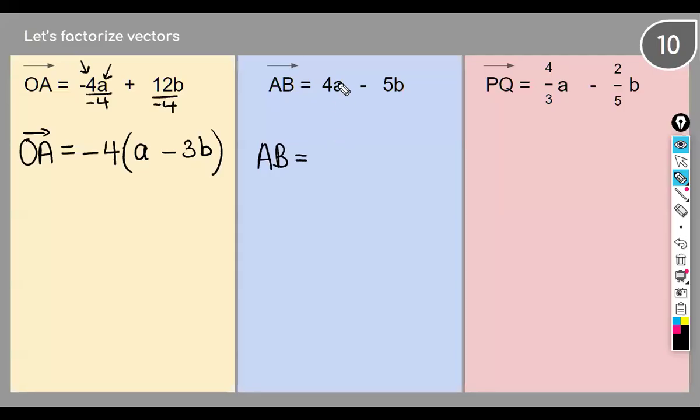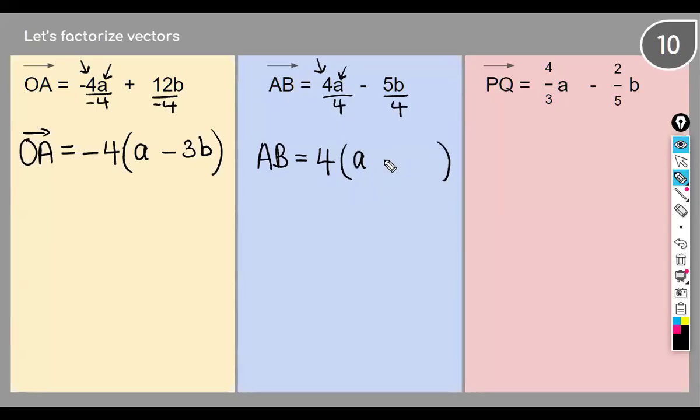Just keep cool. I'm going to find something to pull out. I'm going to pull out 4. You know how I got that? I looked at the first letter, and what was the number touching it? 4. So I say, hey, I'm going to pull out 4. Pull out 4, put the brackets. If you're pulling out 4, that means you're secretly visiting everybody and dividing them by 4. 4 divided by 4 is 1, so you get 1a.